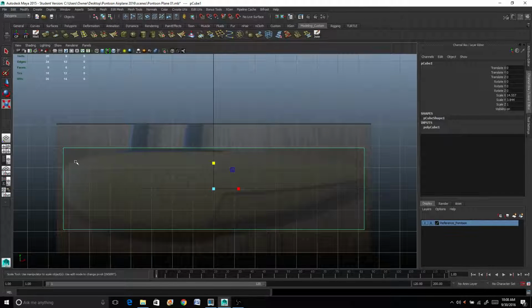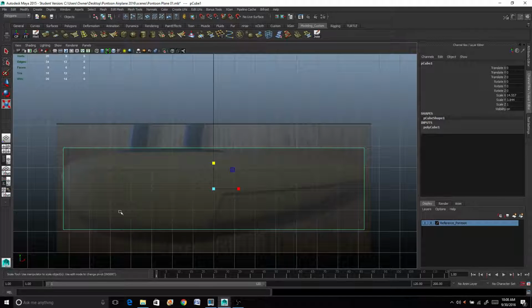Good. Alright, now I'm going to go into vertex mode so I can adjust some of this. Actually, before we even do that, because if I start adjusting these, since I don't have enough geometry, it's going to end up making my shape dip way too steeply. So I need some new geometry in here.